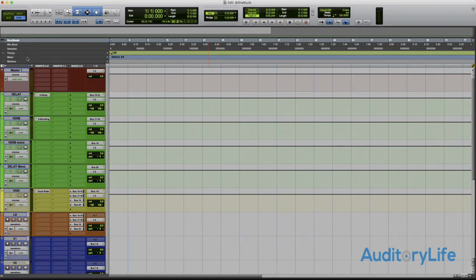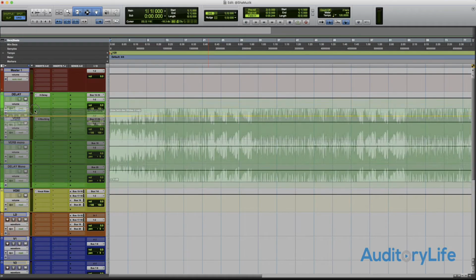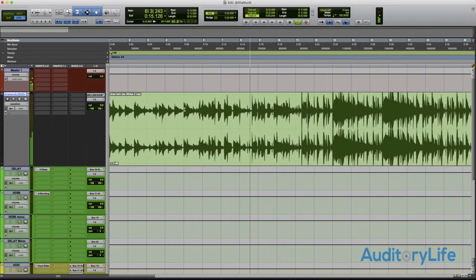All right, once I put it here, this gives me a chance to get a good overall glance and listen to what I've got. What I'm really looking for is a good location to make a 1-bar loop. Now what I'm looking for is a good transient to start from. I like to use kicks and snares because they're the most dominant hits in the session. So once I find that location, I like to start from that transient.